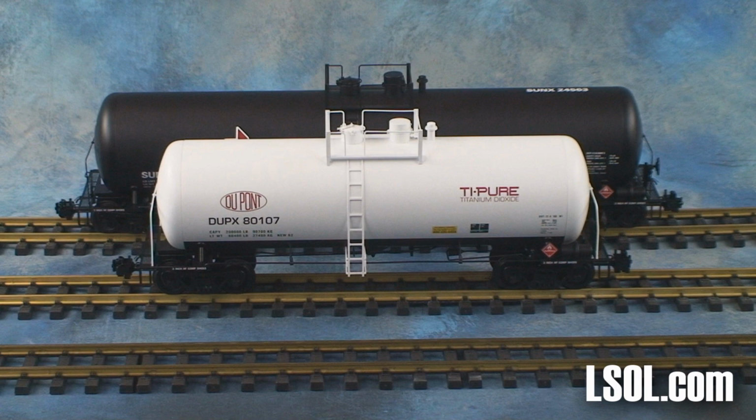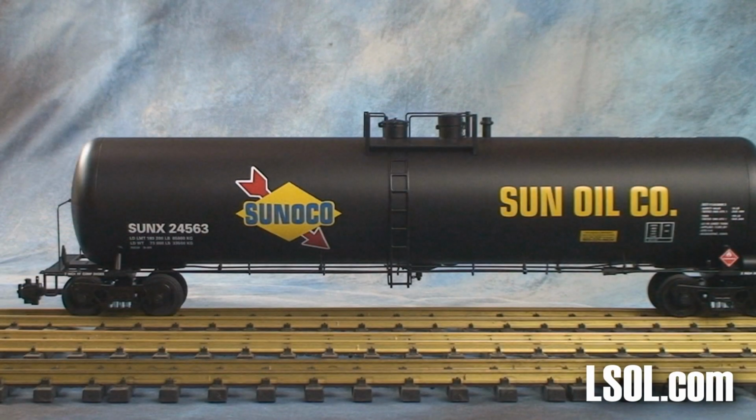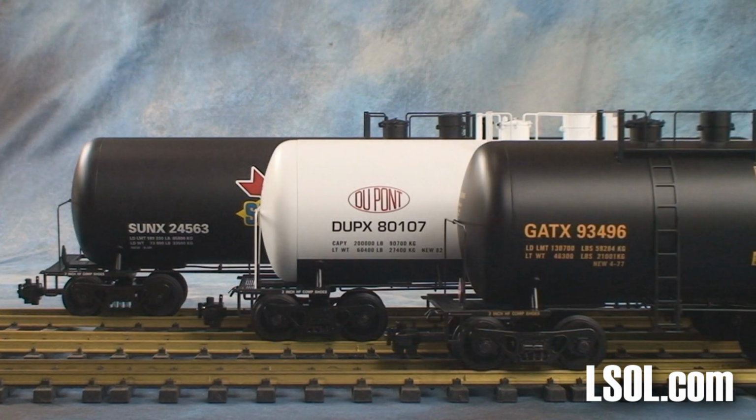And there is the 29-foot tank car. Let's take a look at the difference in length. The 55-foot tank car is about 26 inches long, the 42-foot tank car is about 20 inches long, and the beer can is about 14.75.